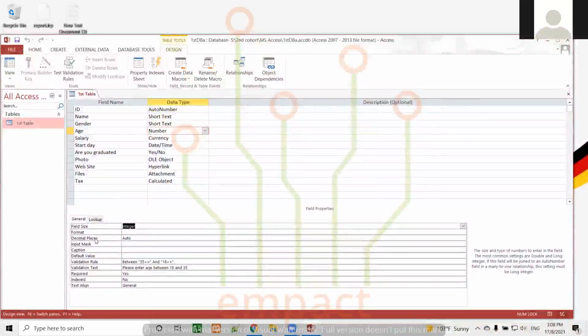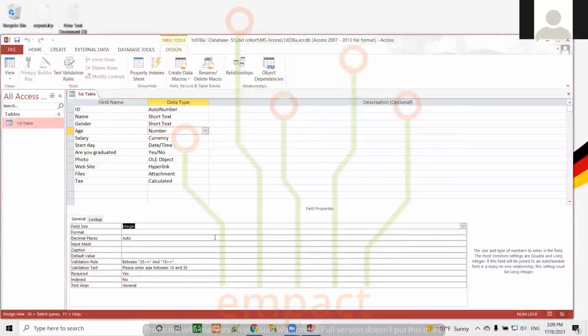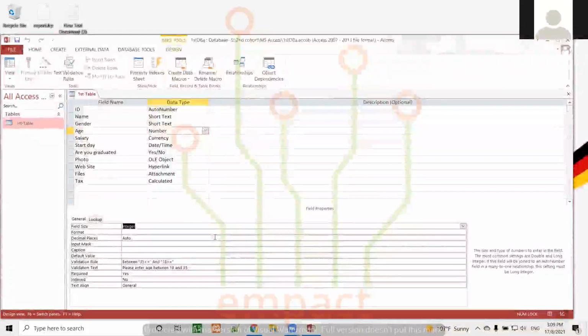Then we have decimal numbers, and we know the age. We cannot say, okay, how old are you? Let's say I'm 35.6, like I'm 35 years old and 6 months. No, there is no such thing.